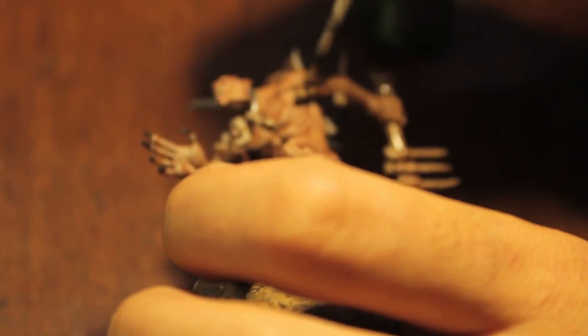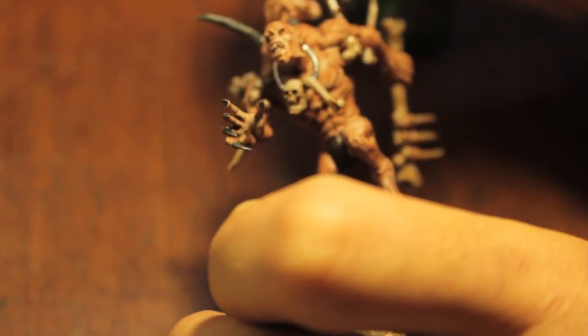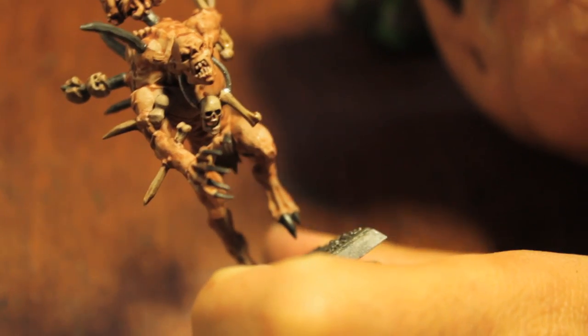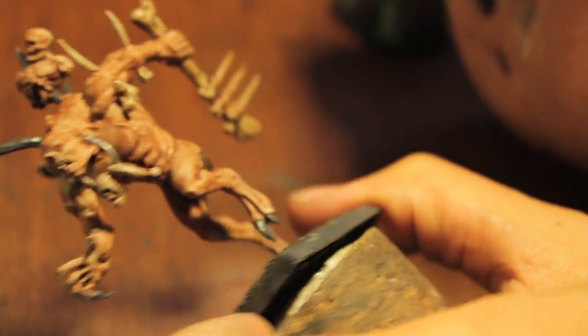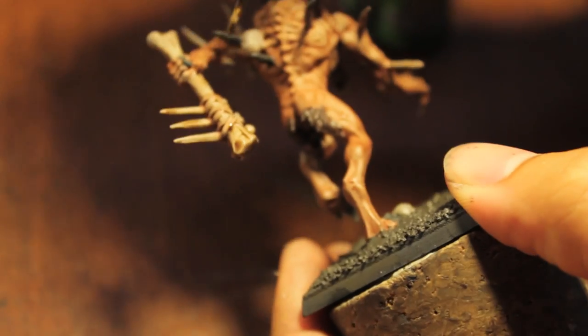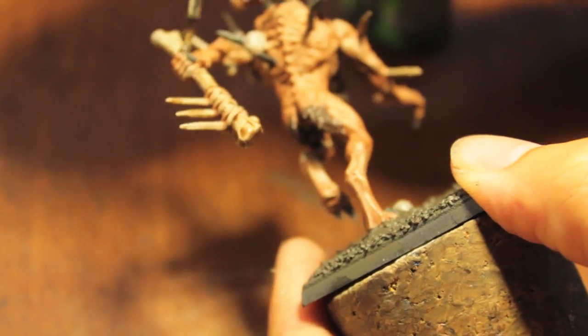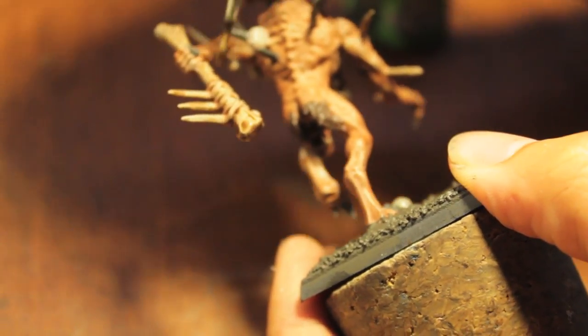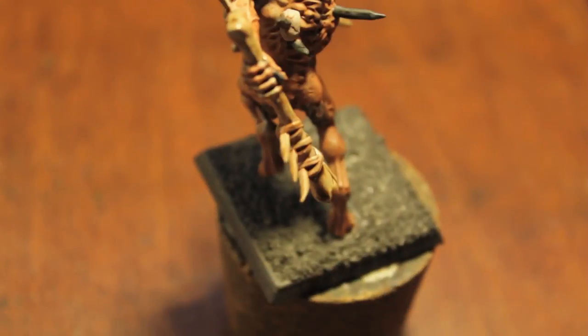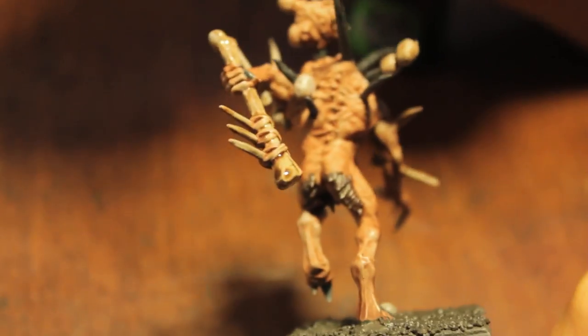So now, because this new Agrax Earthshade has hints of that old Badab Black color, it looks really well for Vampire Counts when you paint it onto Vampire Counts models' bone sections. See, like this club looks really dark and really dirtied up, which is perfect. Perfect. So we're going to cut it there, players.